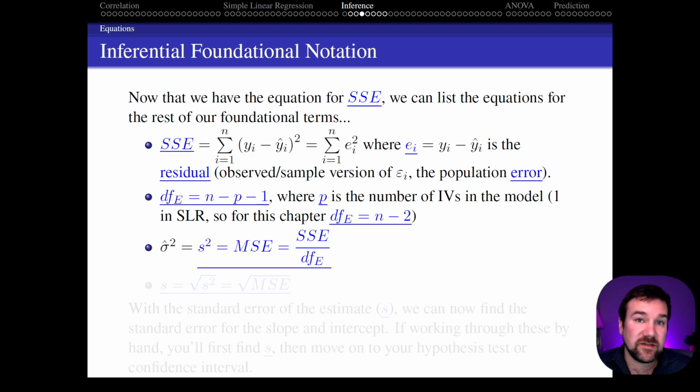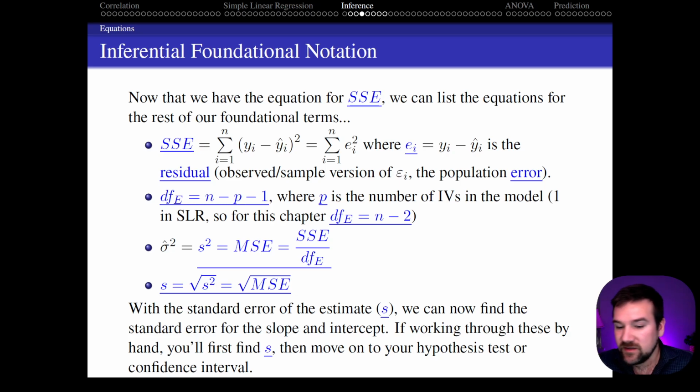Our predicted fundamental source of error, that sigma squared hat, is going to be denoted s squared, and that's the MSE. To find that, we take the sum of squared error and divide by the degrees of freedom error. And that's it. It's the sum of squares error in the first bullet point or on the previous slide divided by the degrees of freedom error in the second bullet point, and that's our MSE, or s squared. Again, a main quantity that we're going to be using throughout, that s squared, and s, the square root of that. So whatever number s squared, or the MSE, is, just take the square root of that, and that gives you s.